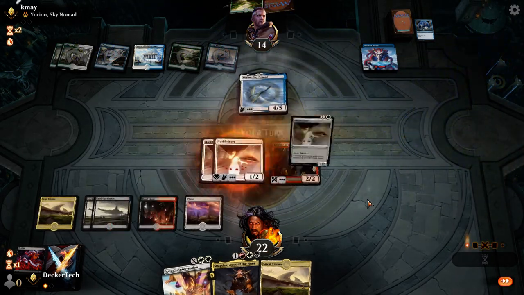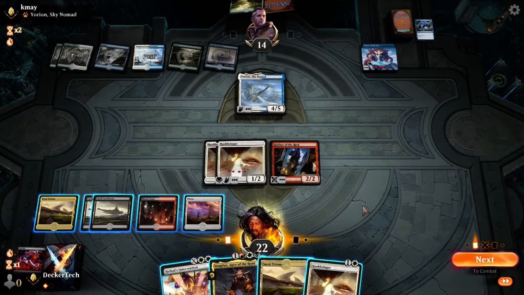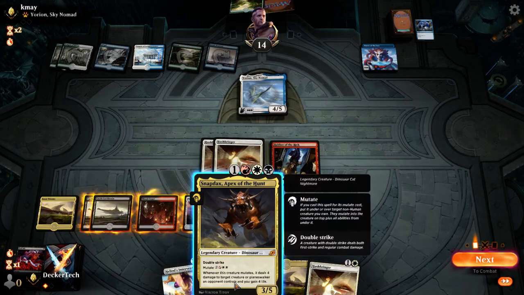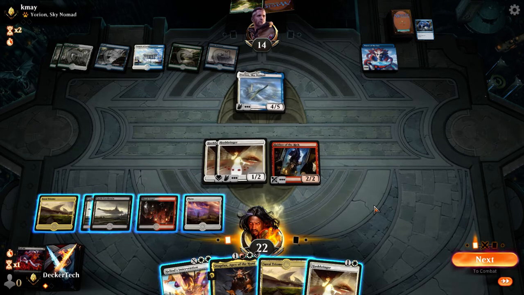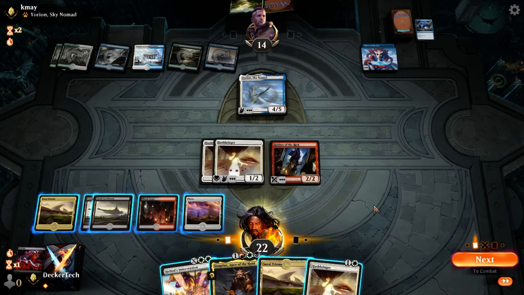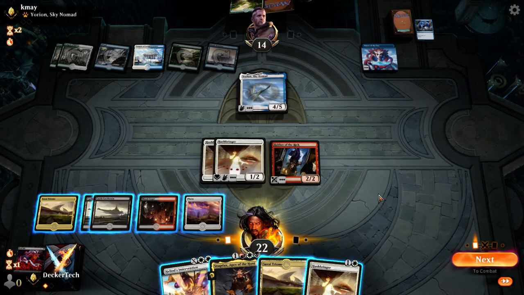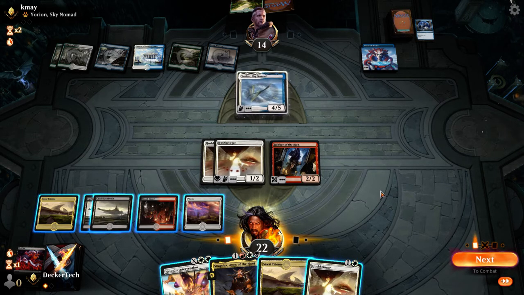There we go. Flicker. Oh, you don't even get a flicker because of Hushbringer. Oh, that's so funny. That makes me so much happier. I didn't even think about that. So Snapdax can do 4 damage to the Yorion. I think we maybe swing in first. And then whatever he doesn't kill, we mutate. Or we could just get in for the damage now. 6, 7, 8, 9.